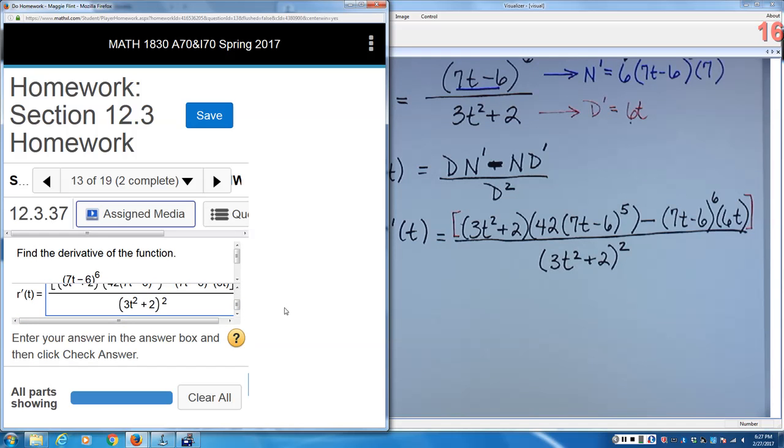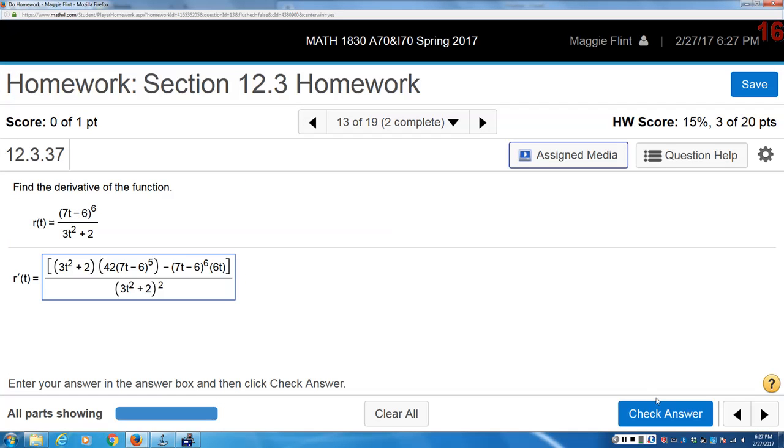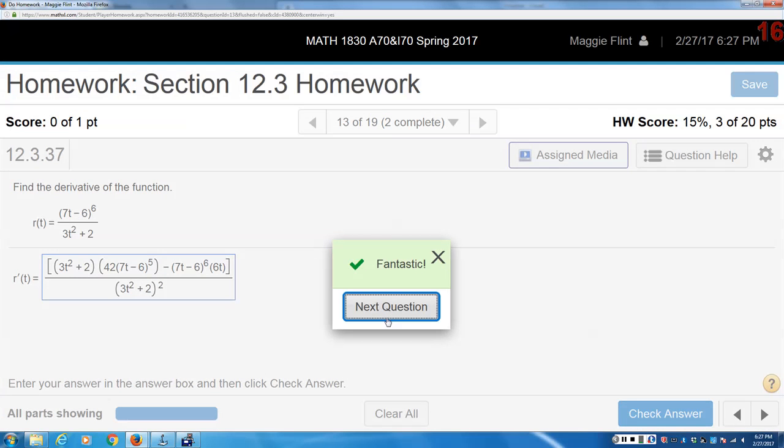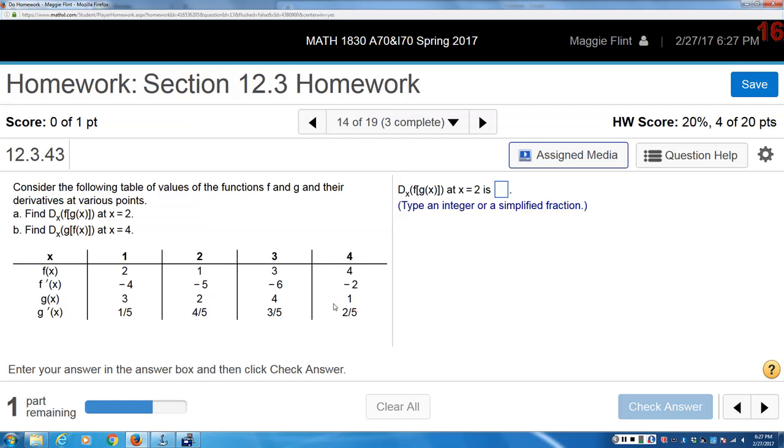Okay, so hopefully I typed it all in right. Check the answer, and it's happy with that. Okay, get through your first step. That's the calculus. Everything after that's just algebra. And I would just assume you not have to work that hard, because for one thing, it's far too easy to make a little teeny tiny arithmetic mistake. And by the time you get to the end of the problem, you have no clue where you went wrong because it doesn't even resemble what they have. So if you get that first step in there, you should be okay.